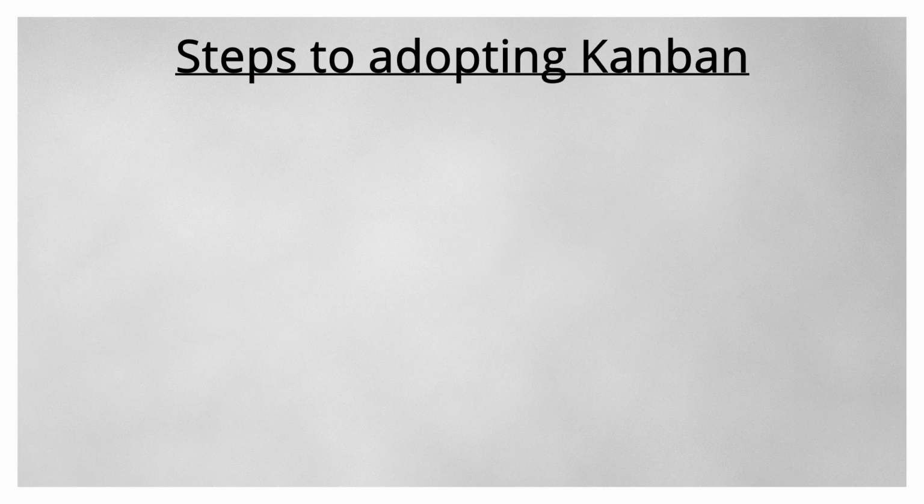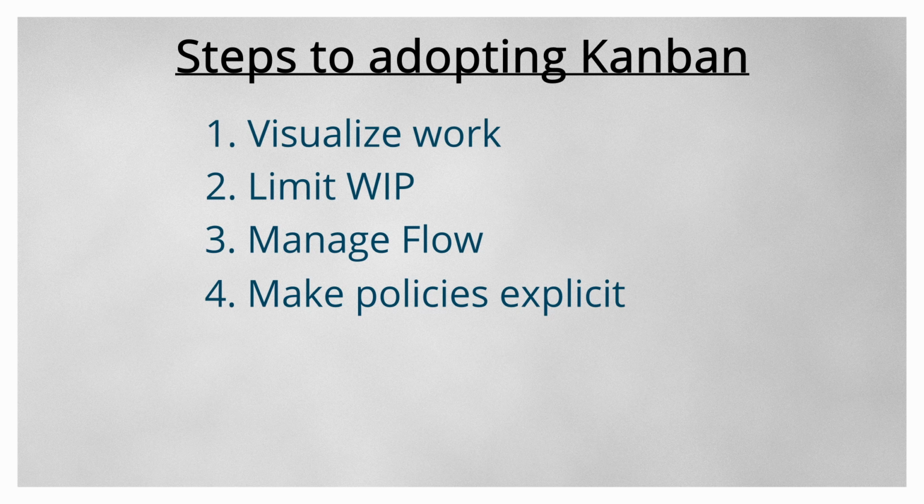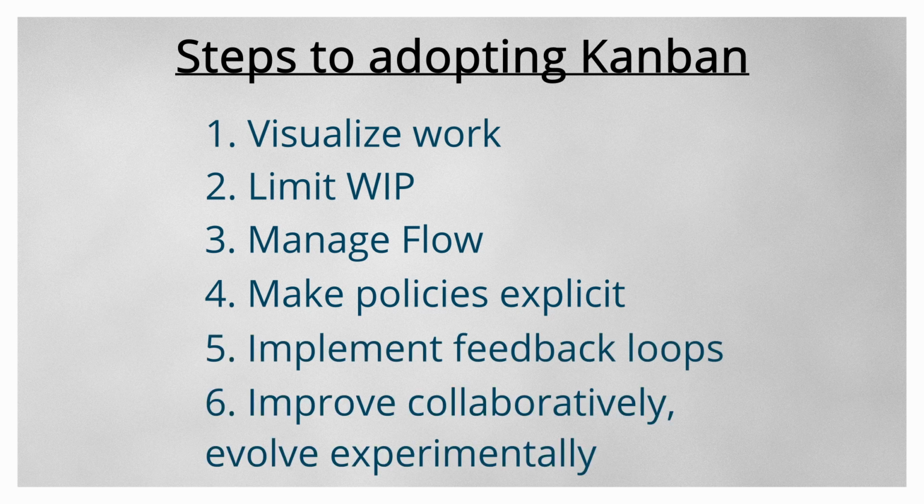When we talk about collaboration, improve collaboratively means that we want to come together as a team to figure out how to do it. So 6 heads are better than 1 head, right? 6 brains are better than 1 brain. That's what we want. We don't want to be in silos, okay? So those are the things. That will be the last step, step number 6. So here we go again: 1, 2, 3, 4, 5, and 6.